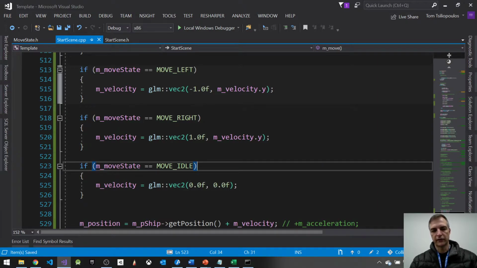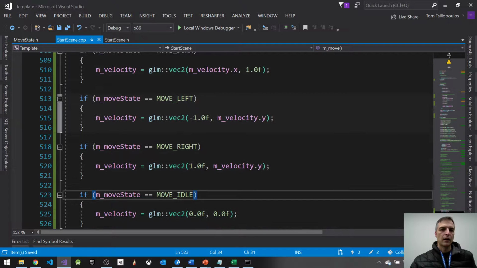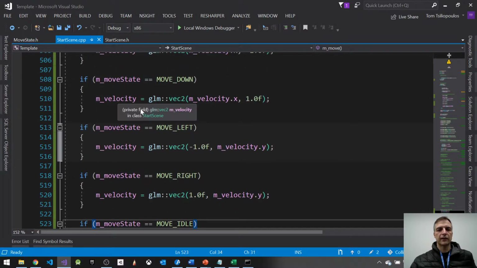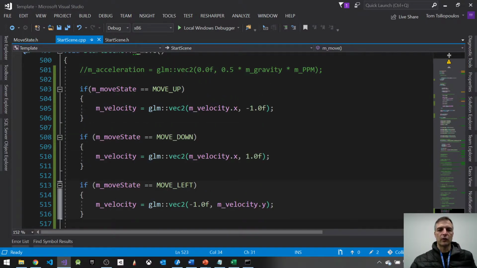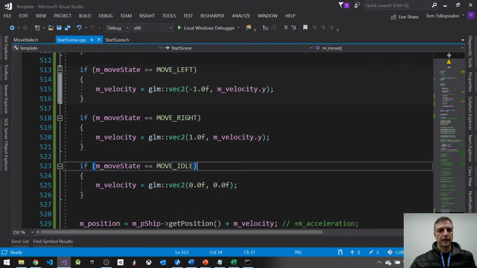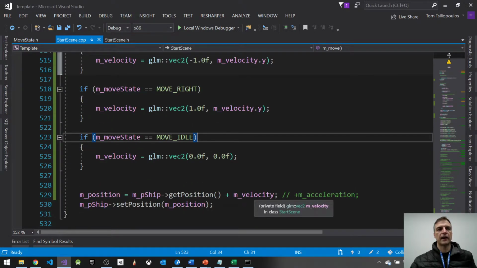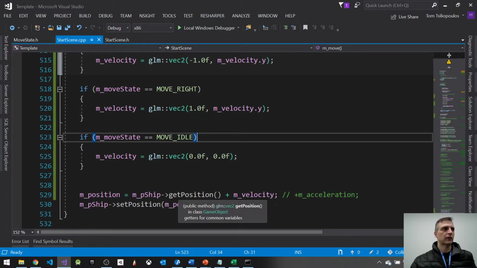So this is the idle state, when you won't be moving at all. All right, cool. So now we have a velocity, and depending on which direction we're going in, we're going to change our velocity in that direction. And we're going to take that velocity and add it to the position, whatever that position initially was.